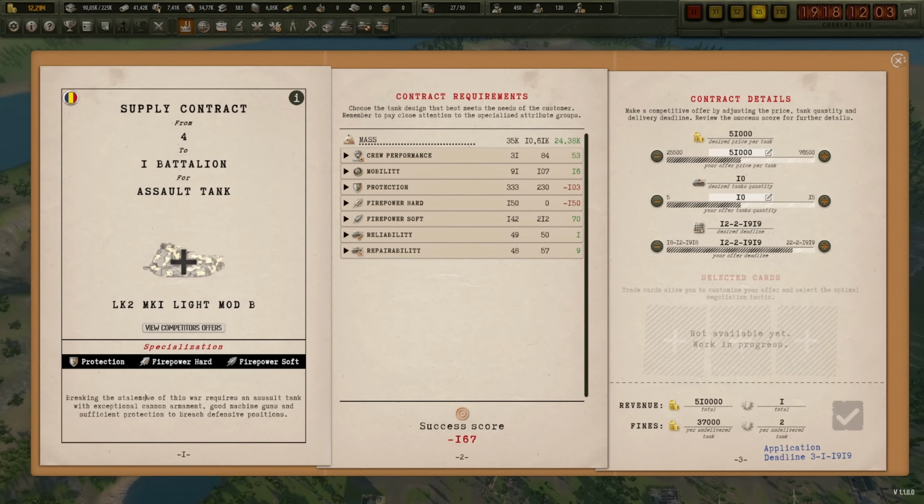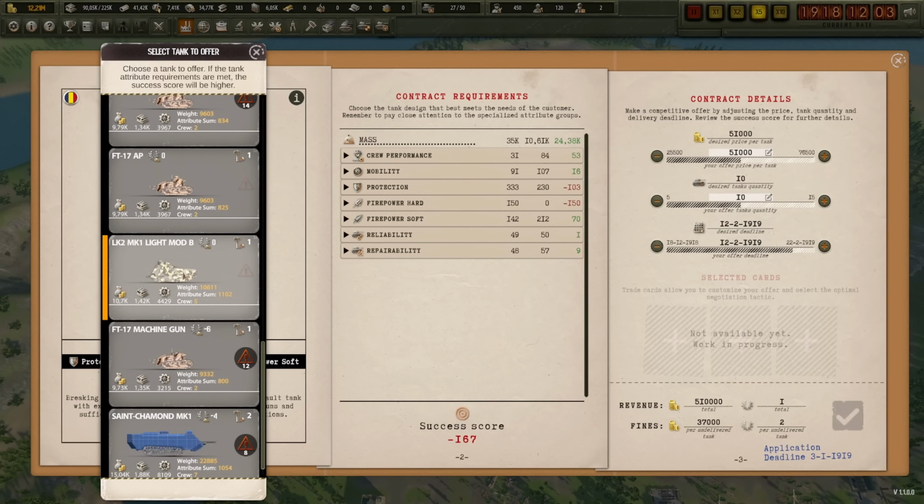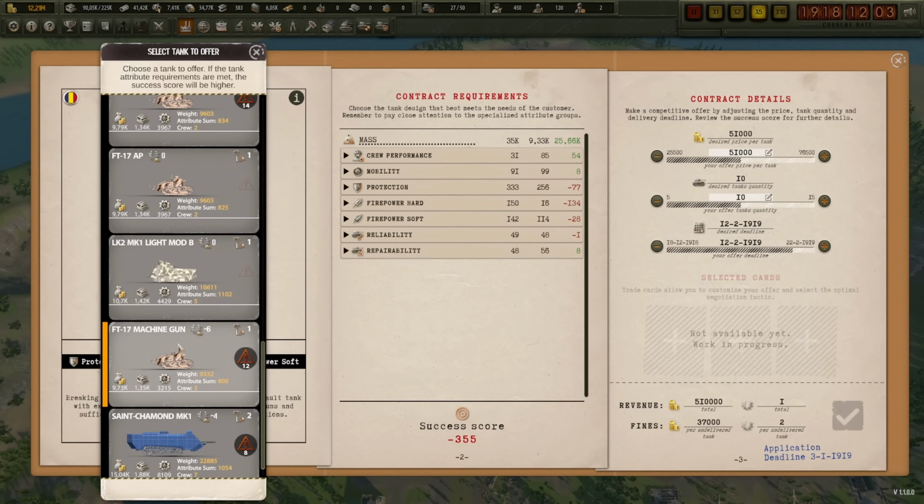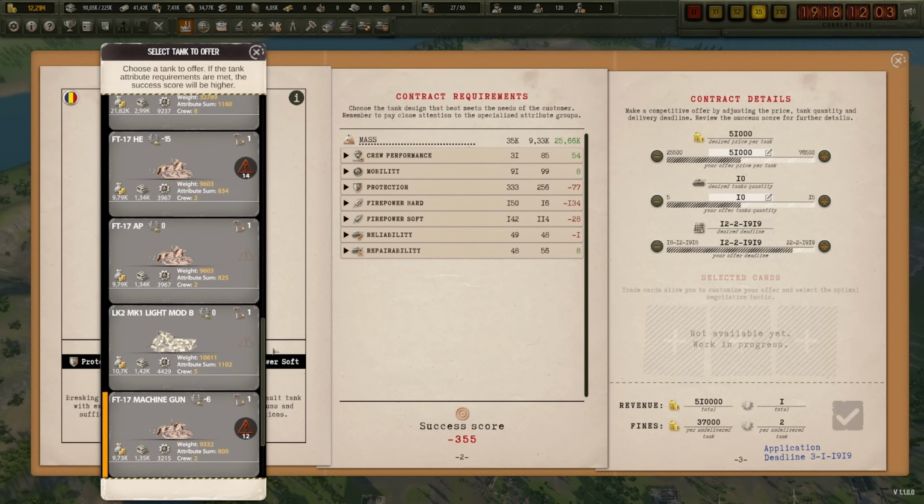And here's why. They are trying to break the stalemate of a war that requires an assault tank with exceptional cannon armament, good machine guns and sufficient protection to breach defensive positions. Yeah, I don't do that. Not with the LK2. The LK2 does have, well, a minus 167. You got a minus 355 for the FT-17. It is nowhere near strong enough because it only has the machine gun.